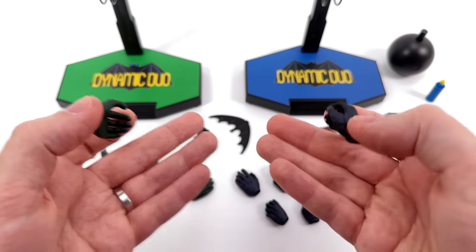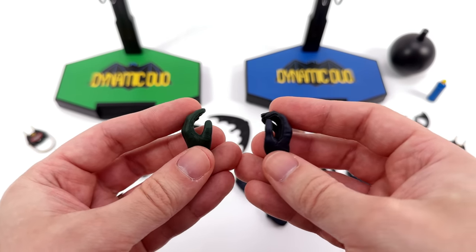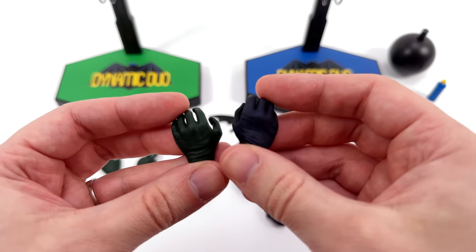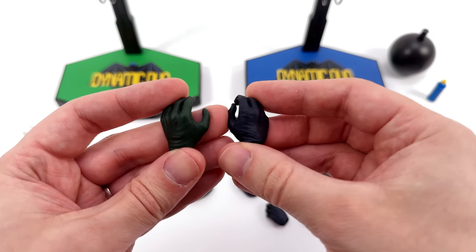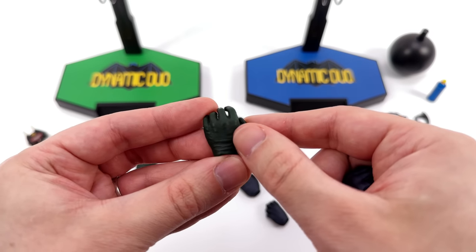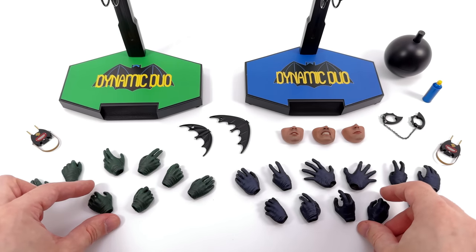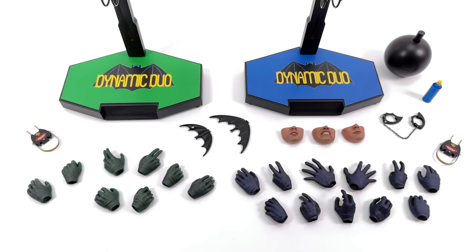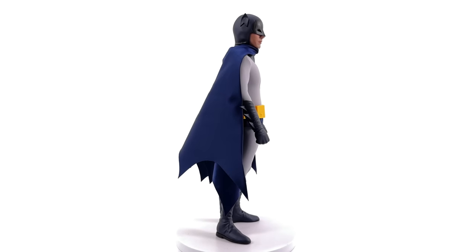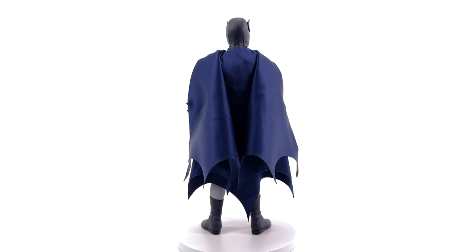We've got open palm hands, closed fists, shark repellent hands, bomb holding hands, and we've even got Batusi hands for both of the dynamic duo. Batman's hands have this metallic finish to the blue — they look satin, like his cape should. For Robin, there are washers in the crevices and some dry brushing on top, which matches his gauntlets. What we're going to do now is get Batman and Robin themselves out here individually, standing straight up and down in the light box with no crazy poses or accessories. This figure is really solid.